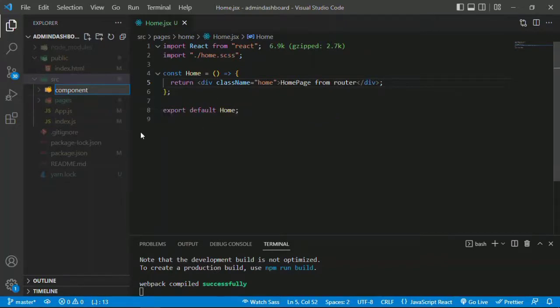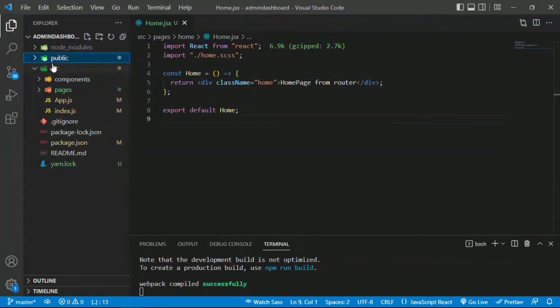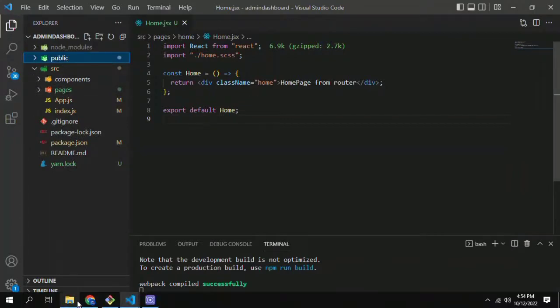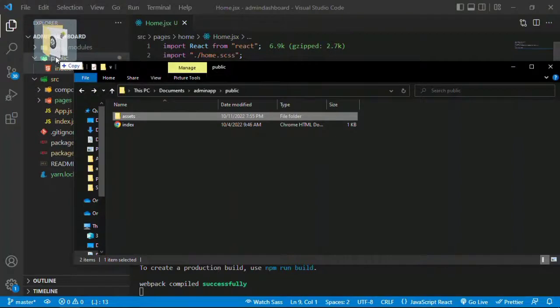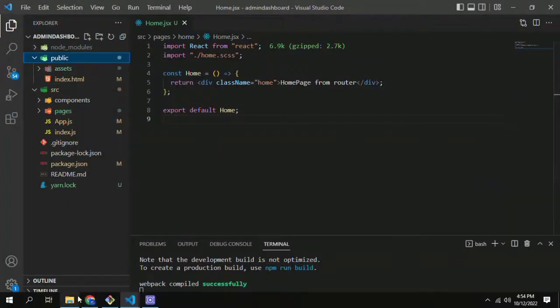It's gonna be, is there an S? All right, let me just add in here an S. Components. So our components is basically where we're going to have, let me just take these images here real quick because I'm going to be needing them.